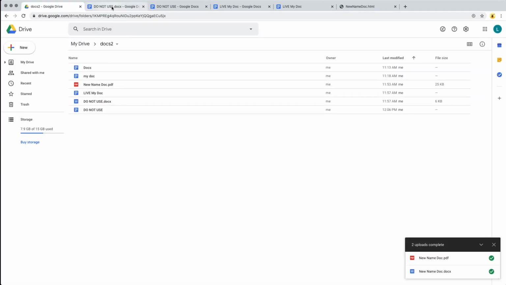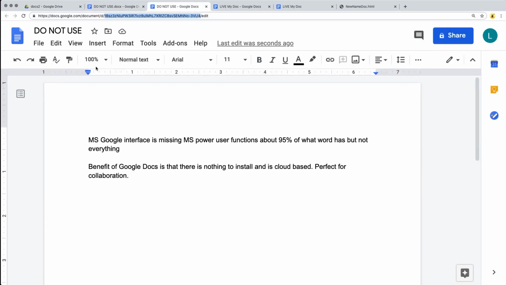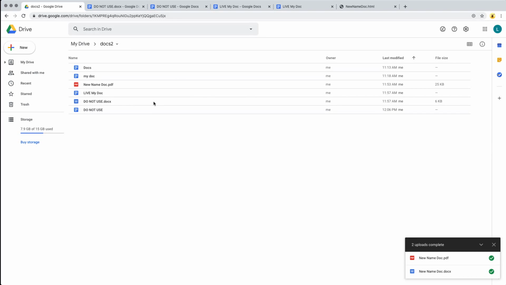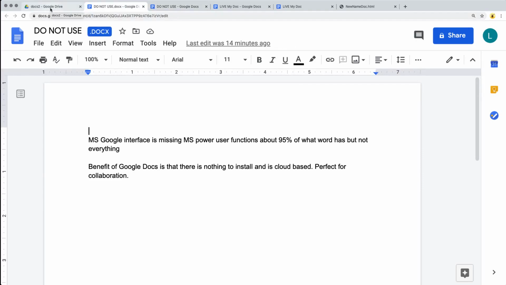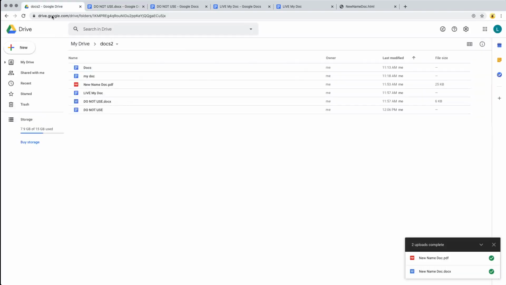So now if people are coming in to use the docx, again, they're not going to be related, but you do have a version now with Google Docs that you can put live and also share if you wanted to. So try to stay with one version as much as possible. If you're collaborating with others, rename the doc to make sure that everyone understands which is the live one and which is the current one. Also move it to a different folder or delete the original if possible. Those are all different ways to interact better and make better use of the versions of Google Docs. Try it out, and you can be ready to move on to the next lesson.